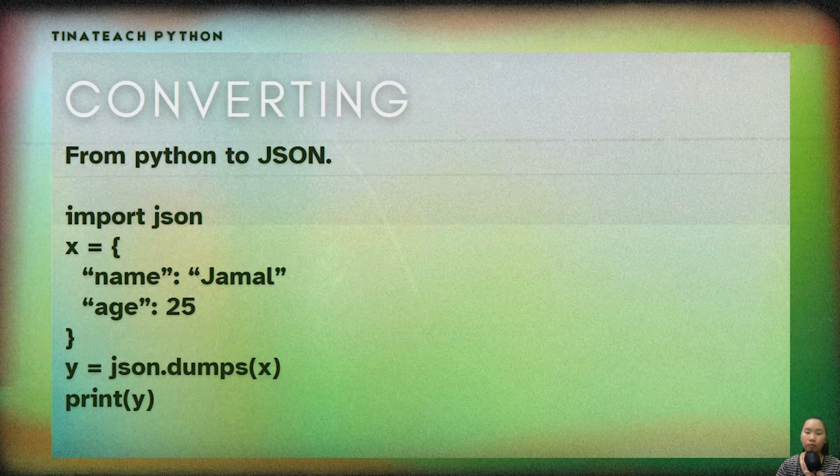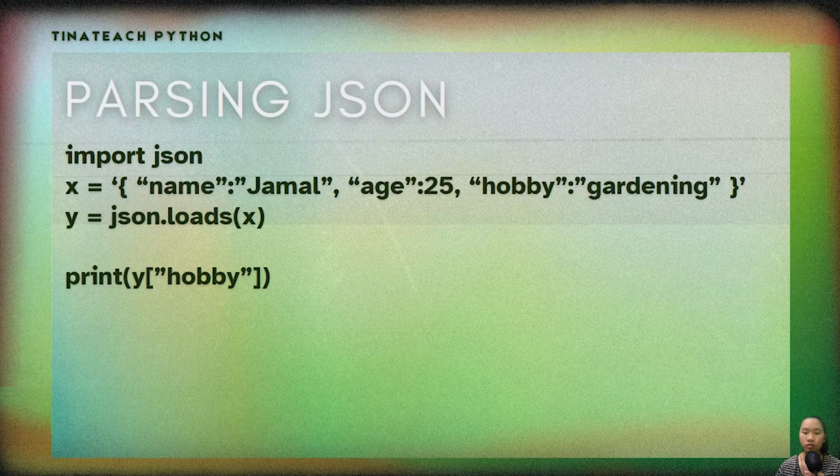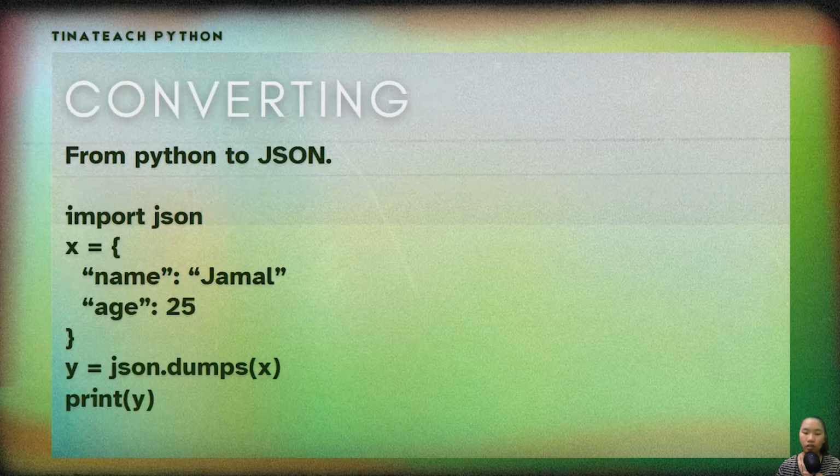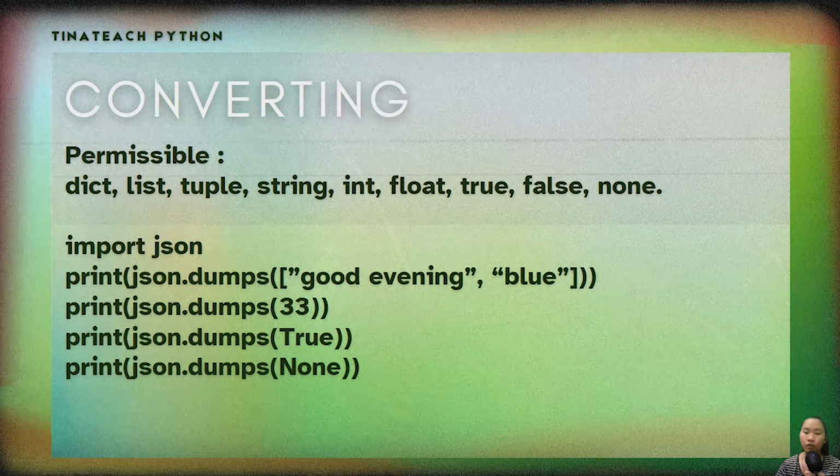Now with converting from Python to JSON, once again, we do need to import anything that's not built in. We need to import json. x equals the same thing, name, age. I omitted the hobby part because it is a bit too long, but whether or not you have it is going to be the same. And as you can see, the format is a little bit different for x. y equals json.dumps(x). So we've moved from loads to dumps, okay? Loads is for parsing, dumps for converting. Now I print y, we will have the whole property, whatever is in there for x, and I'll show you in a bit because it's easier to show than tell.